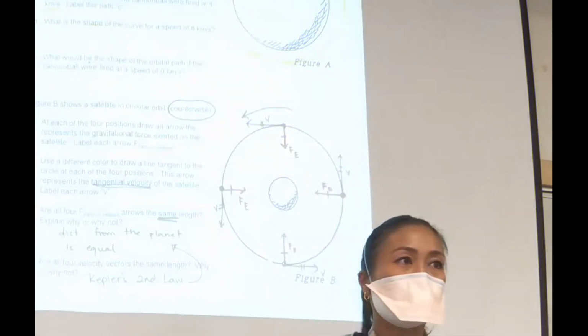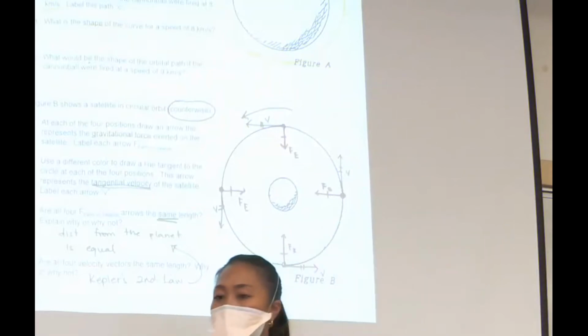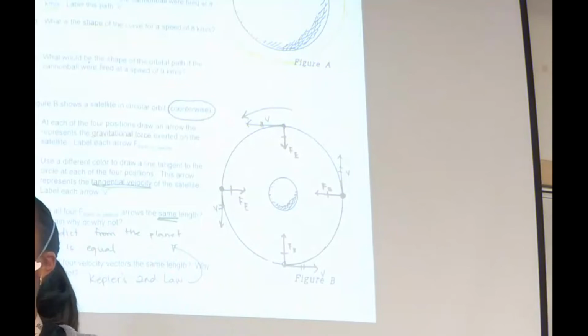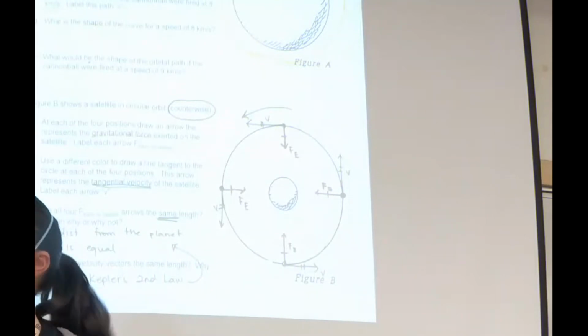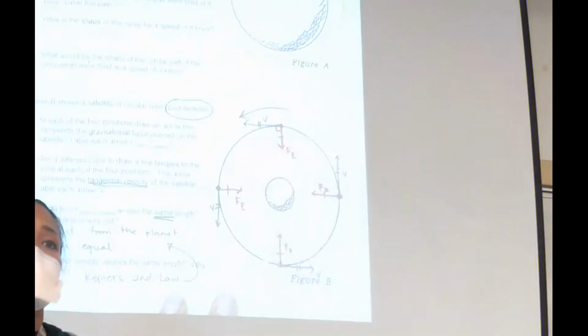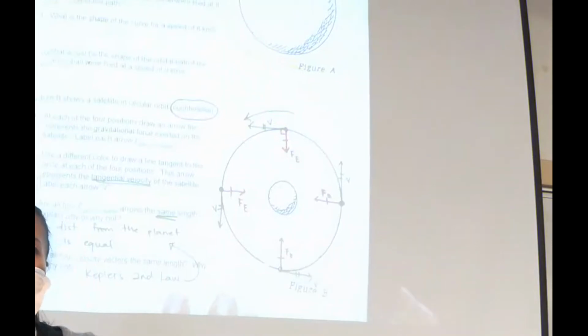Can anyone tell me the angle between the force vector and the velocity vector when I have circular motion? What angle does that create for those of you who are in geometry or trig? But it should be common sense. 90-degree angle, right? These are all perfectly perpendicular. That's actually jumping to the back page. So I want you to flip it over. We're going to write 90 degrees.